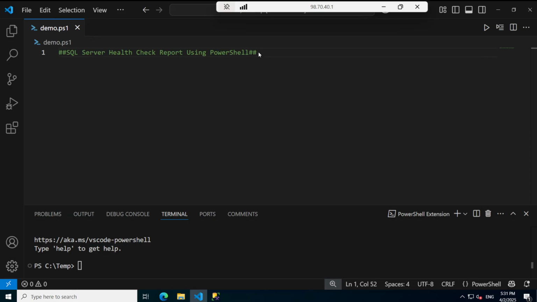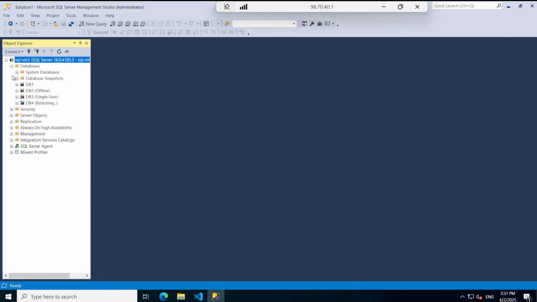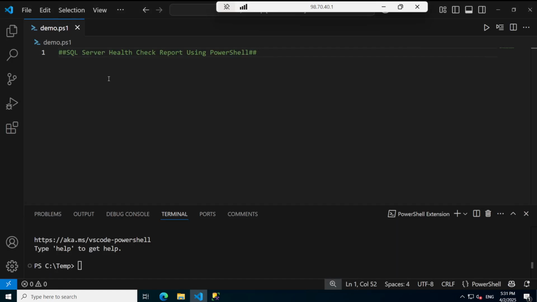Let's dive in. This is my VM and I have a standalone SQL instance installed on this machine, and I have VS Code installed. This is where we are going to write the script.